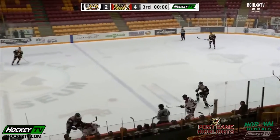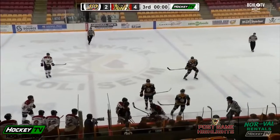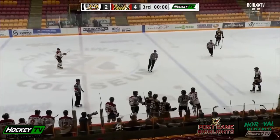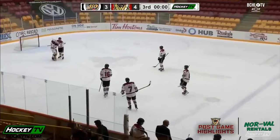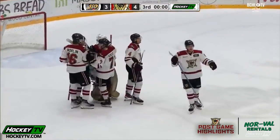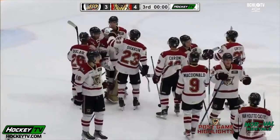Chipped up ahead right side, Brooks trying to hold that on, 5 seconds to go here in the third, tie up right in front of the Victoria bench as the puck will be moved and the buzzer will sound — that'll do it here for the morning game of the BCHL Showcase. It's the West Kelowna Warriors that come away with the win, 5-3 the final score, as the Warriors defeat the Victoria Grizzlies on this Monday morning.